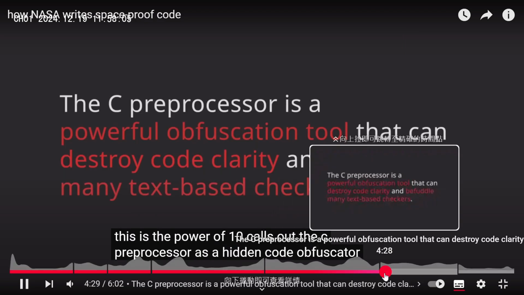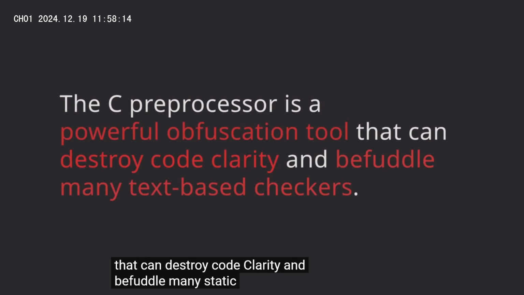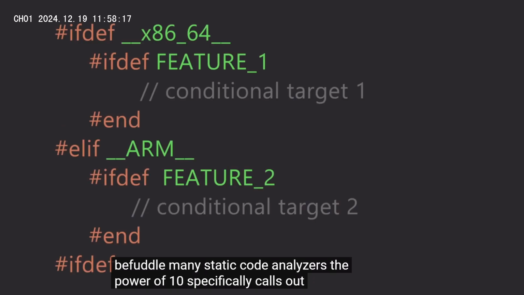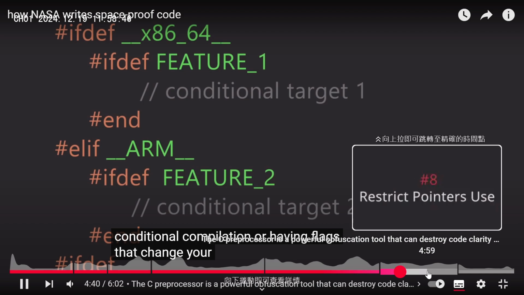The Power of 10 calls out the C preprocessor as a hidden code obfuscator that can destroy code clarity and befuddle many static code analyzers. The Power of 10 specifically calls out conditional compilation, or having flags that change your code at compile time.